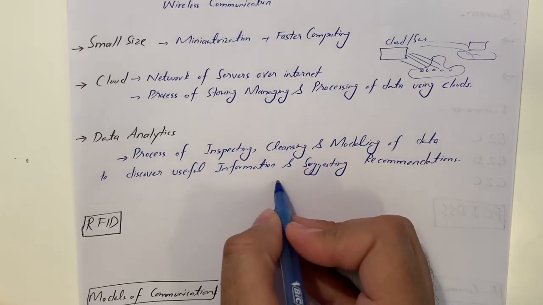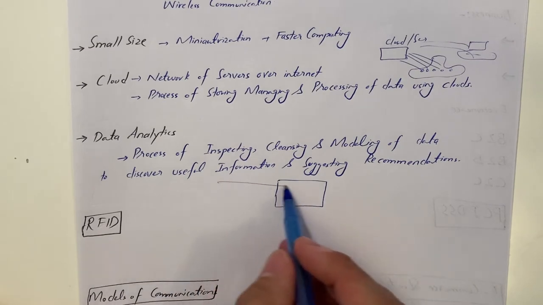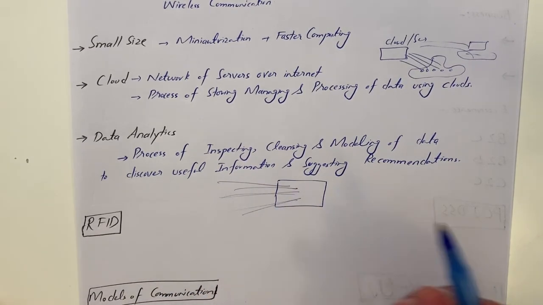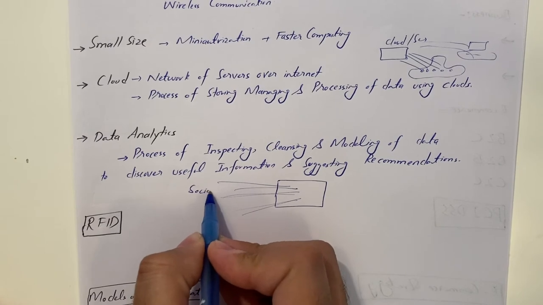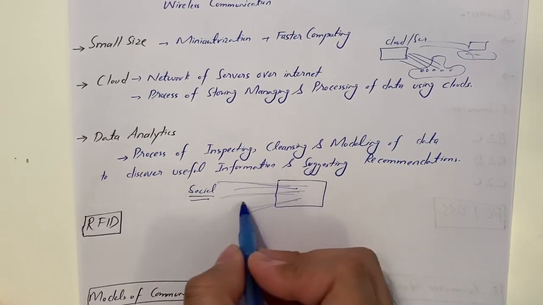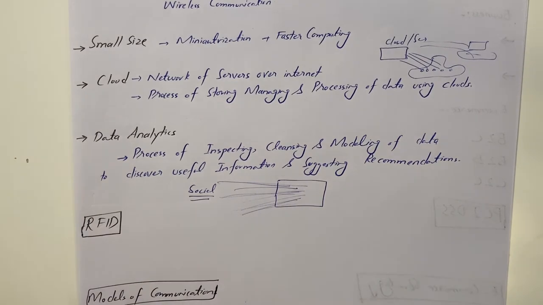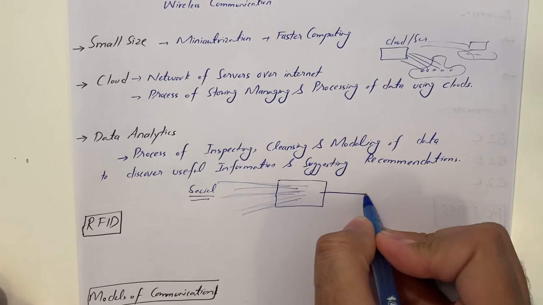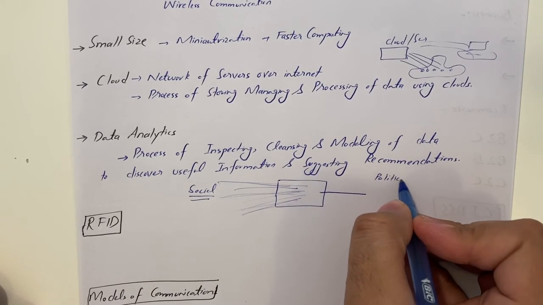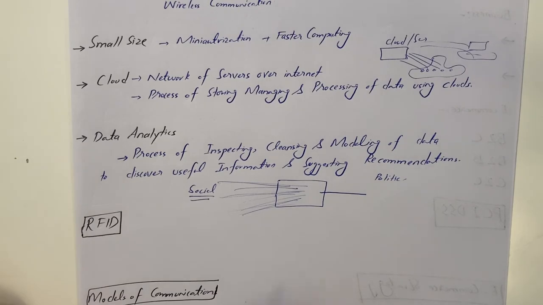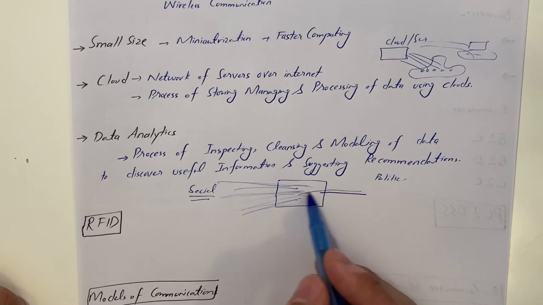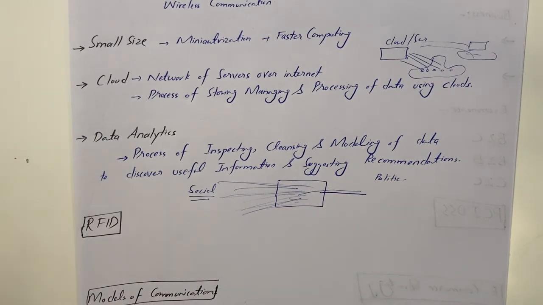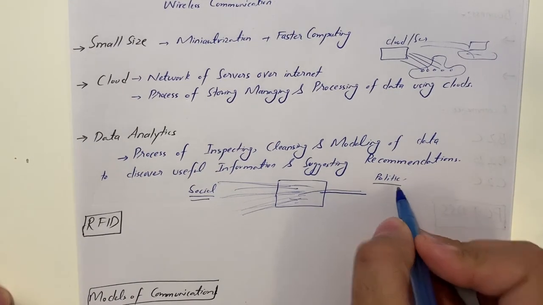For example, let's say on the cloud, just imagine you are getting a lot of data. Let's make it more simple to understand: social media sites. On social media sites, we are getting an enormous amount of different kinds of data. For example, I just want to extract information about people's political bias, like which party they support. In order to extract that, I need to design some algorithms, because data could be about anything, but I want to specifically find data about political bias. So that is called data analytics.